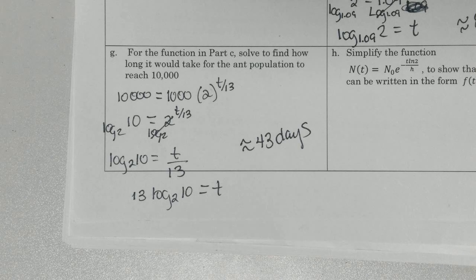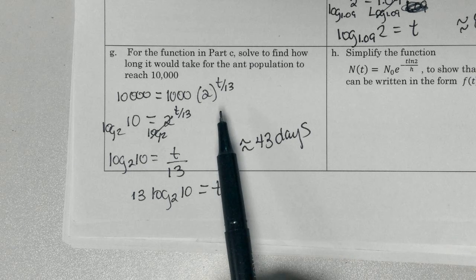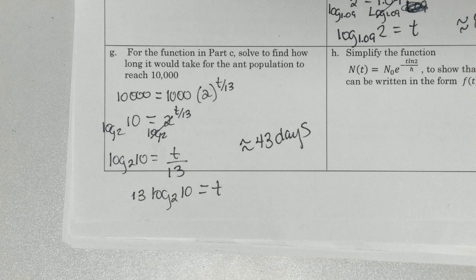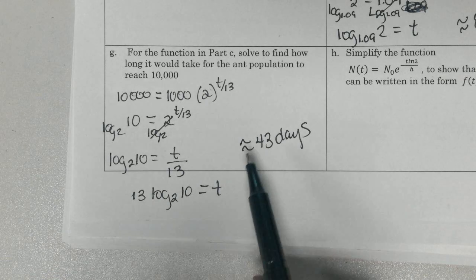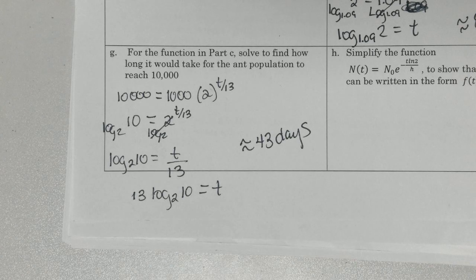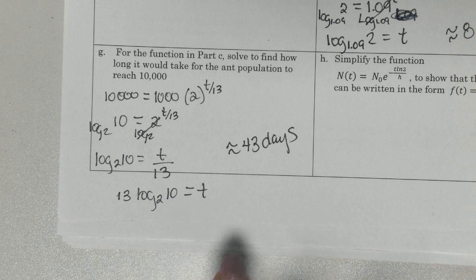Now, folks, this is why I like eliminating the base whenever I'm trying to solve for that variable by using one of the same bases. You can natural log those and bring the exponent to the front. You can do all of that, we've done it before. Sometimes, if you're using a word problem and you want a definitive answer number, this is the easier way to do it. Much, much easier.